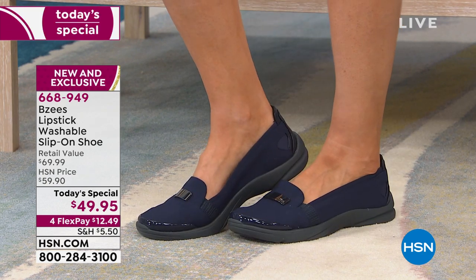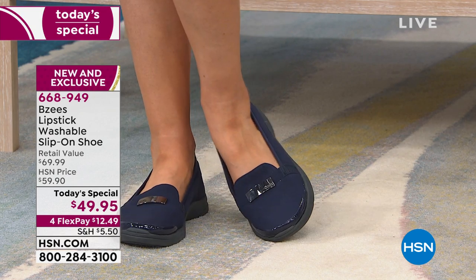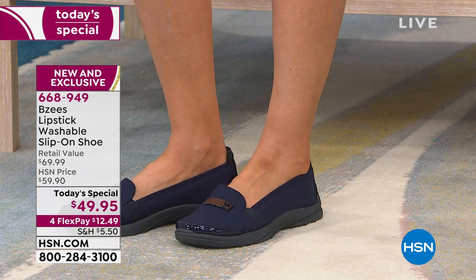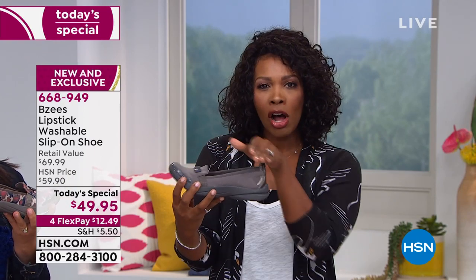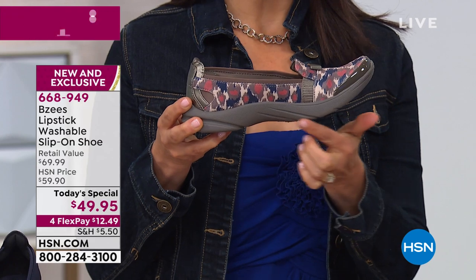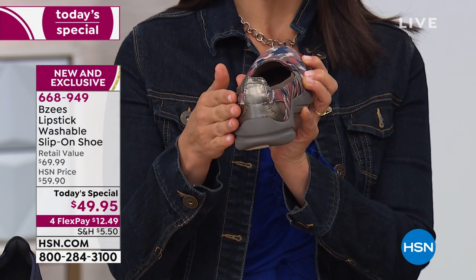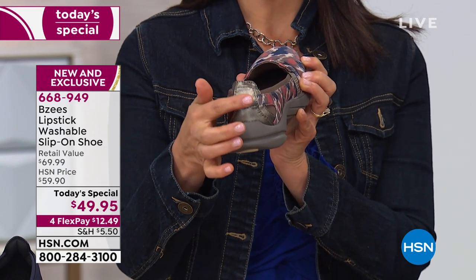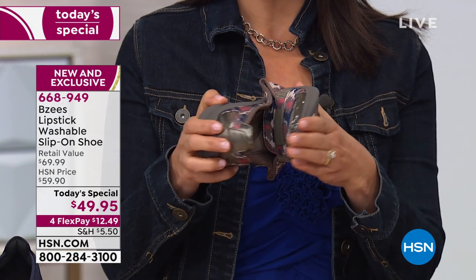A lot of you are calling in to pick them up because these are just a must-have shoe. I've never really loved loafers because they were hard — usually when you think loafer, you think wood on the bottom, very flat, very boxy, no softness or curve. But look at that feminine curve on this shoe — a nice silhouette following the anatomical figure of your foot. And we add a little shimmer here. This looks like leather, but we don't believe in using any animal products — these are amazing fabrics to give you that extra little bling.